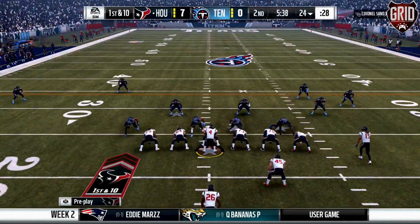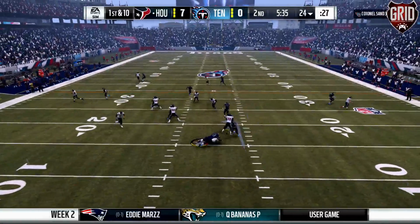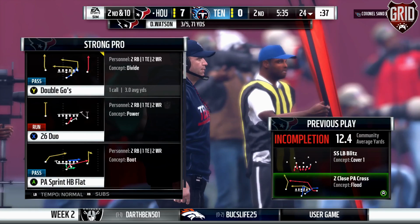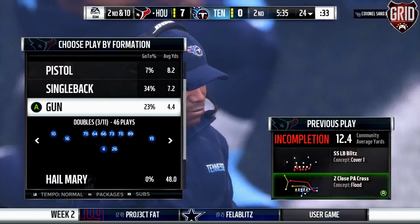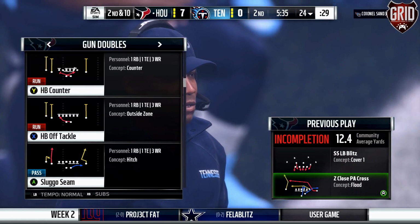And just think of what it's like now on the sideline, because when you score a touchdown, you have to go over and look at the tablet and see what you did on the last drive. When you scored points, it's a whole lot better view than when you're trying to figure out how to fix things there. Now a nice play defensively on 1st down as this is knocked away and incomplete.